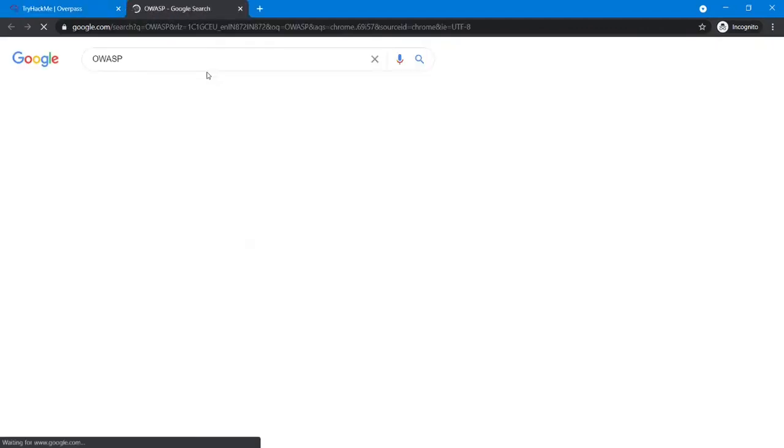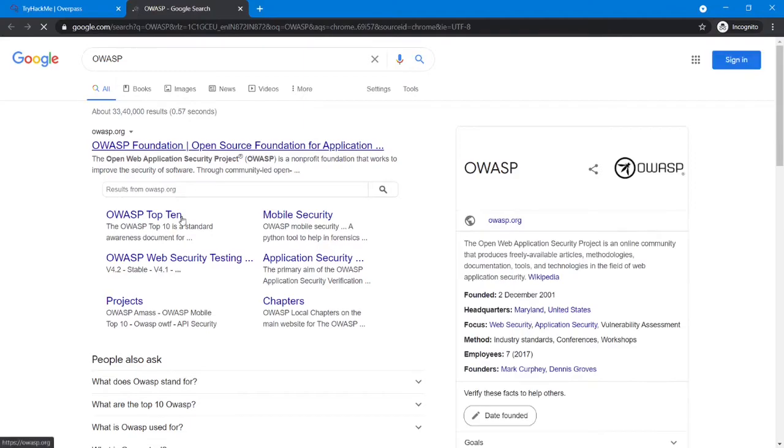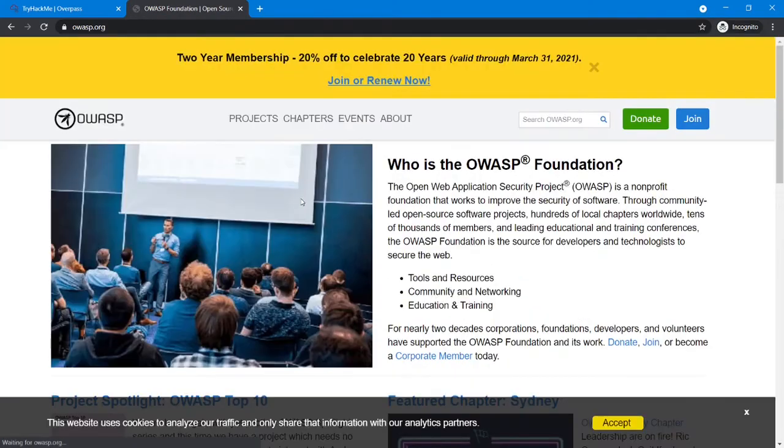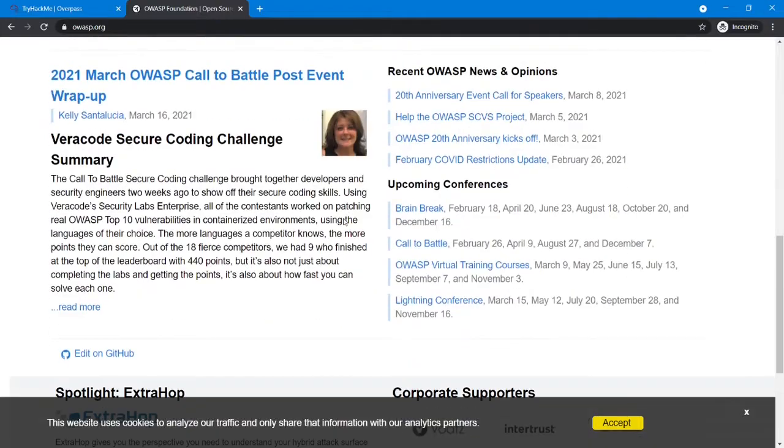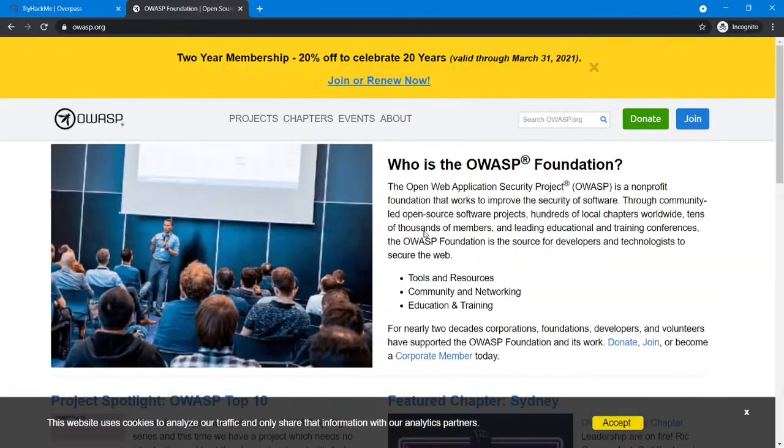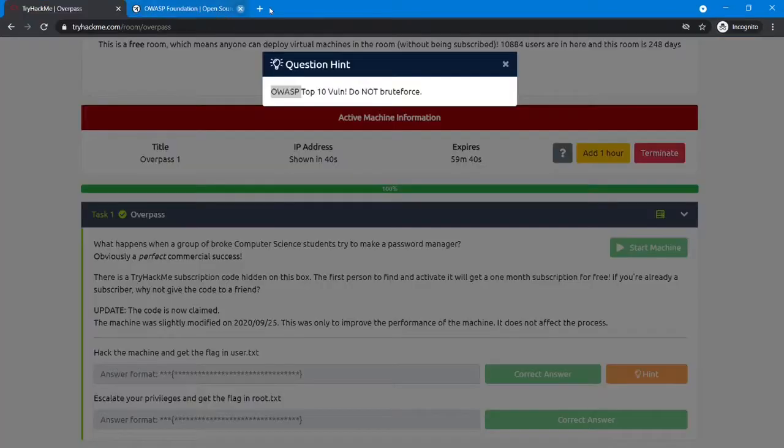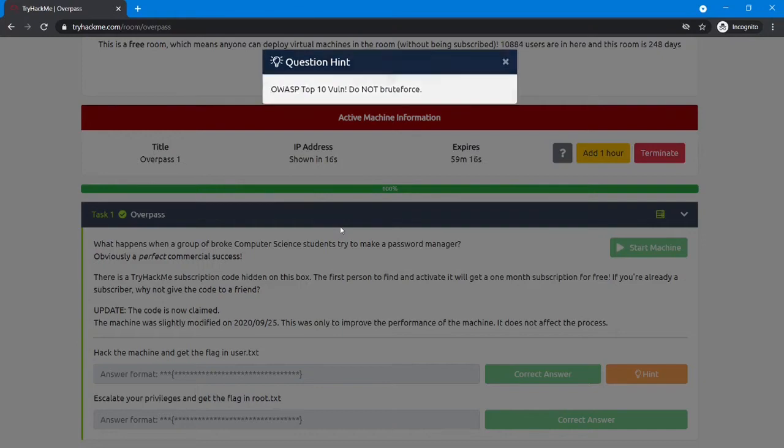If you don't know what OWASP is, just spare some time and go through the list. Basically, this is related to web application vulnerabilities.